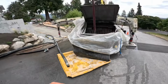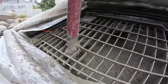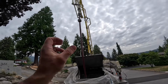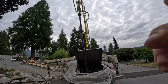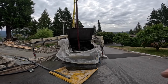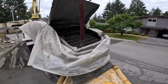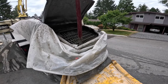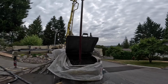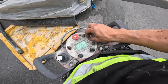About a 2 3/4 on the dial. And we got a nice steady flow. I'm gonna say right now, that does not dampen the splash as much as running a 2.5-inch whip hose. The benefit is, it is a hose with the ability to expand to 3 inches, so we're mitigating any chances of plugging. But I don't think, we'll see when we get up on the pool deck here, how it works. But I don't know that at slow speeds, it's gonna slow it down as much as just running a 2.5-inch whip. We shall see. More importantly right now, let's see if the air cuff has the ability to pinch this shut. Pump off.